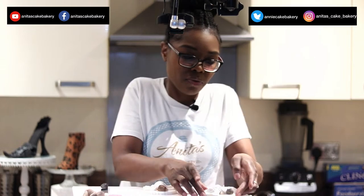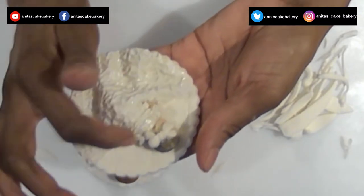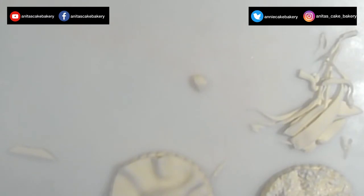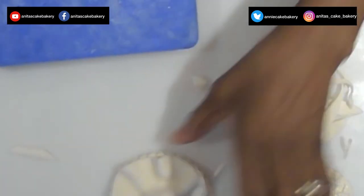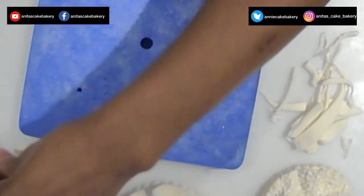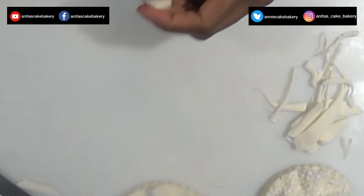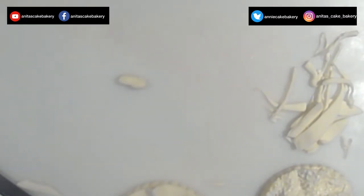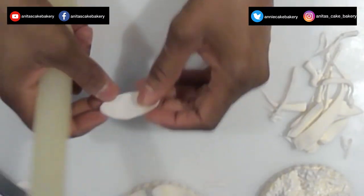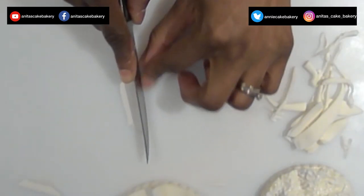So the baby's dress has this really tiny frilled sleeve here. So there, and there's got a really tiny frilly sleeve. So I'm going to try and make that now to stick that on. So I'll need a foam pad. So I'm going to roll some modeling paste. Actually, let's get out of the way for a minute because basically I need to roll it and cut a tiny strip, two tiny strips. I only need a tiny bit here, so just roll that and cut two rectangles.